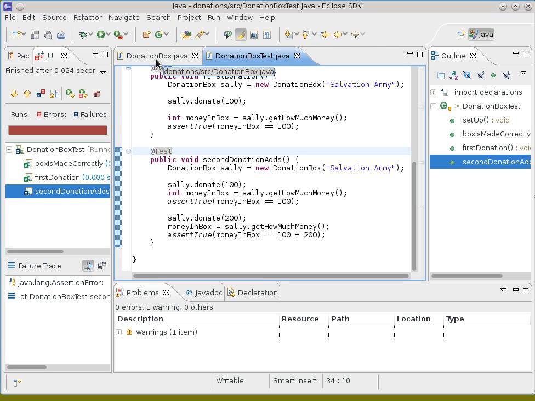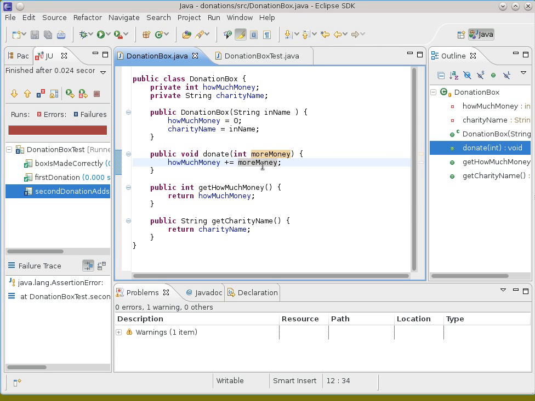Okay, let's take one more step here. In the donation box, as we've currently written it, people can donate negative amounts of money, which is generally a bad thing. That means they're somehow removing money from the donation box rather than putting stuff in. Okay? And the other thing is, around Christmas time, it seems that people want to give much more than they have, and we don't want people coming along and giving hordes and hordes of money and trying to stuff it in the box. We should maybe try to limit the upper end of how much they'll give just to be nice people.